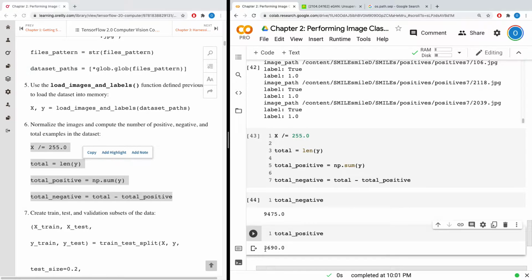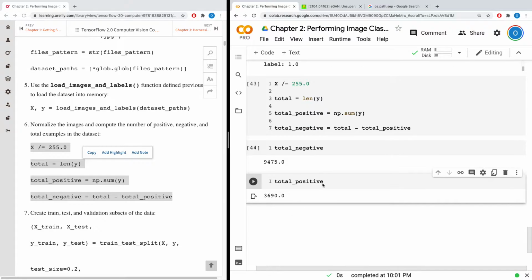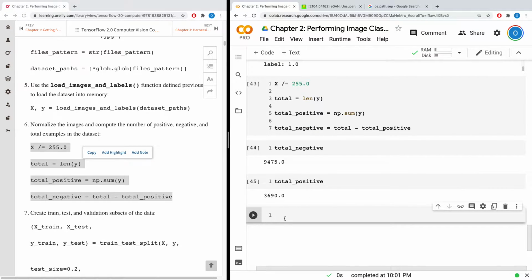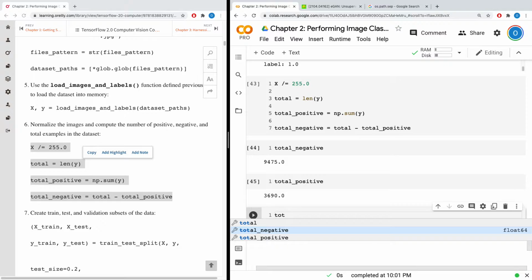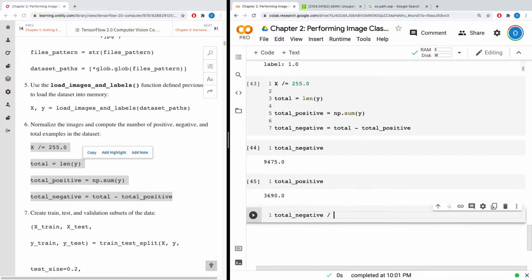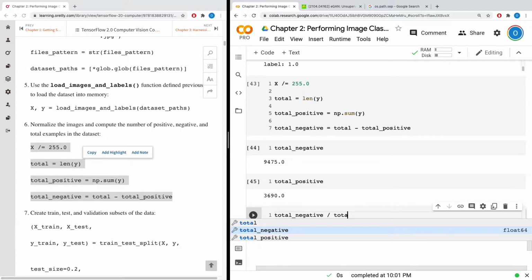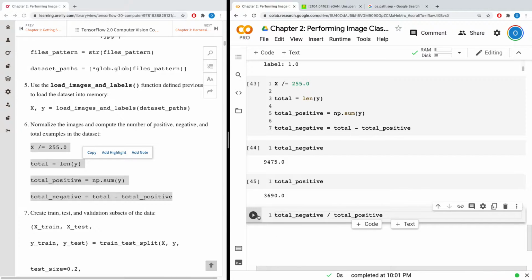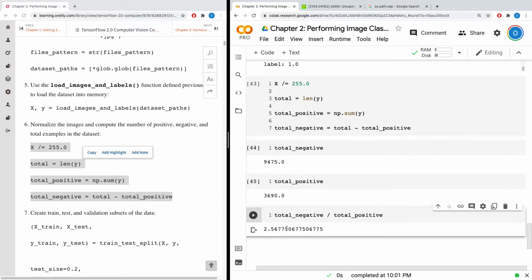This ratio is like 1 to 3 if you want to look at it. If you divide the total negative by the total positive, we'll be getting an imbalance ratio of roughly 1 to 3.